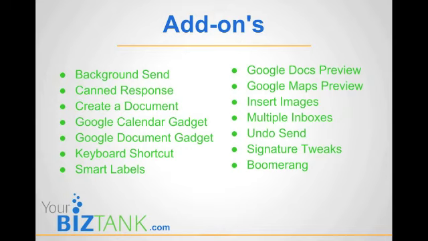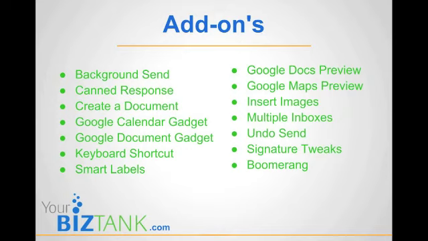The next option is multiple inboxes. This turns your inbox into, basically, a dashboard, if you will. It combines all of your new emails, all your starred emails, and all your drafts into one spot inside your inbox. And it's organized so that everything's right there in front of you. So you don't have to click on the folder and then wait for it to load to see your drafts. You don't have to click on starred and then wait for your inbox to refresh to view all the starred emails. This will allow you to put all of them in your one inbox.